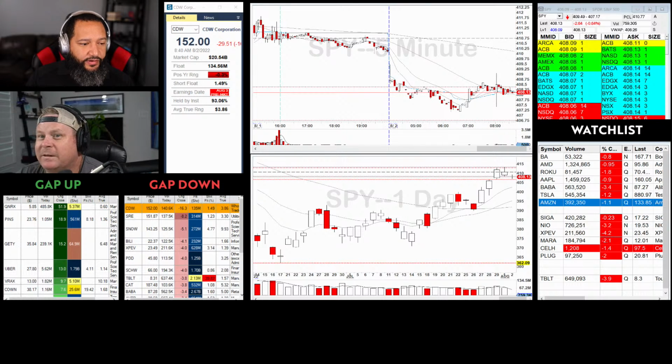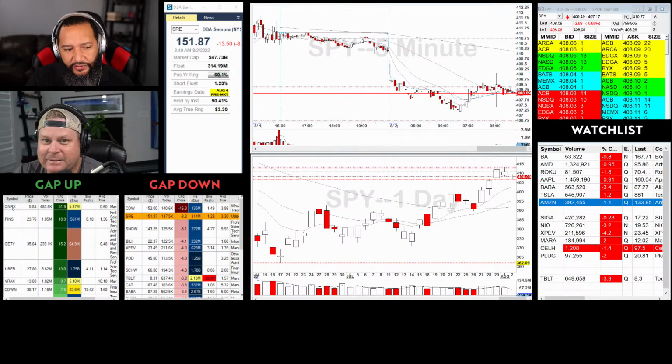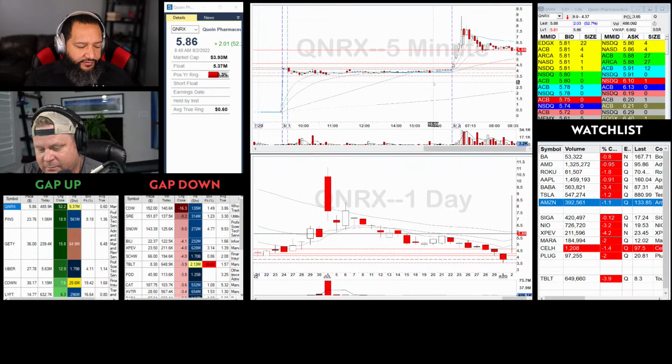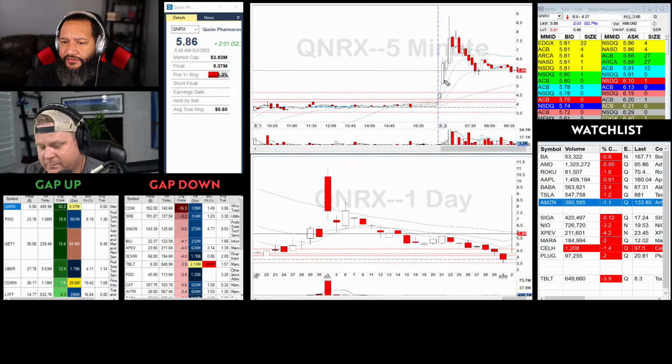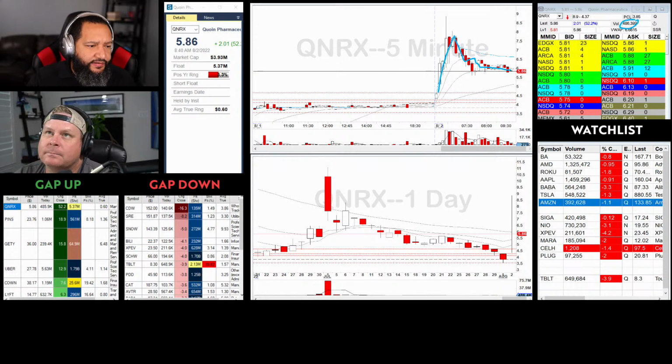All right, guys, let's take a look at what we have going on here. Let's start with our gap up list this morning. Leading the way, we have a low float, QNRX. This one's up 52%. Pre-market action doesn't look good, and we don't like these. When you have a low float that pops up and then starts selling off like this, it's no fun. The volume is just 486,000. No, this is not going to be on our list. Not the way we want to start this day.